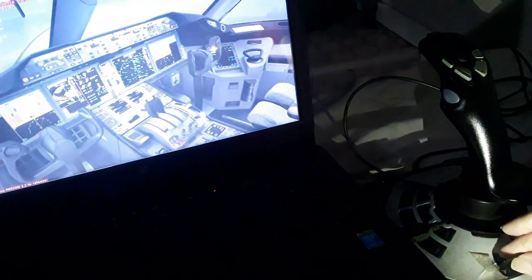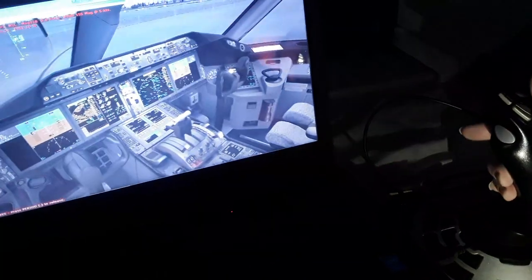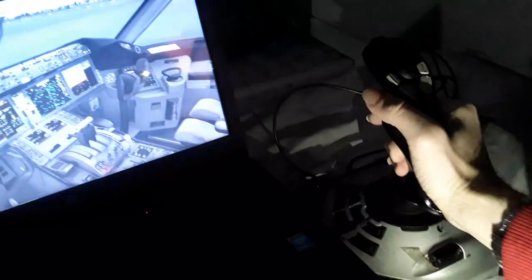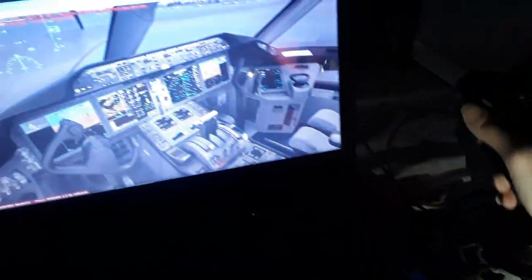Also we have the horizontal trim stabilizer, the thrust levers. I have them all set up here in the side stick, as you can see, for flying the aircraft. So we have full flight controls over here. I have also the flaps and the slots and the speed brakes, horizontal trim stabilizer, thrust levers. So I'm going to show you one more view of the flight controls of the aircraft.